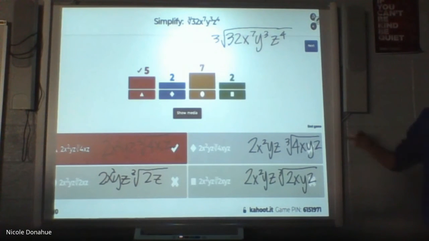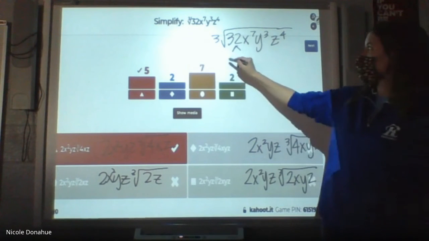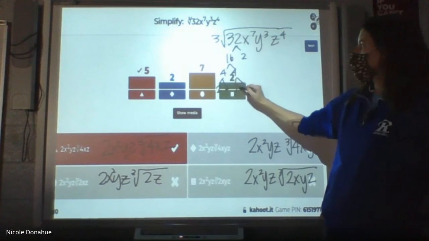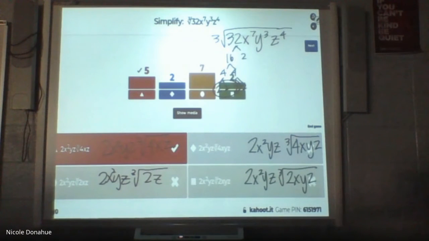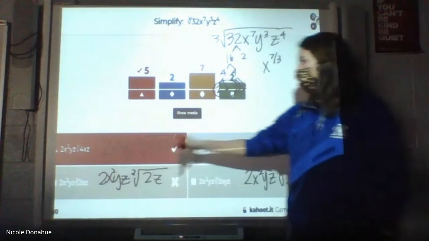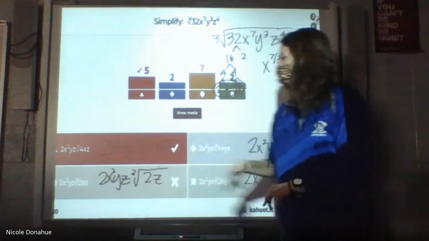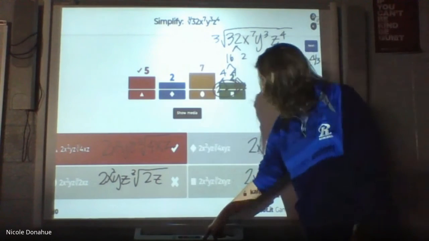Okay, guys, so this one, you have to break up the cube root of 32, and you have to look for groups of 3. When you break up 32, it's 16 times 2, 4 times 4. So we have a group of 3 2s, but then there's 2 left behind, so that's why there's a 4 in here. And then the x to the 7/3, 3 goes into 7 twice. So 2 come out with 1 left in. x^3/3 comes out once. And then finally z^4/3 comes out once and 1's left behind.